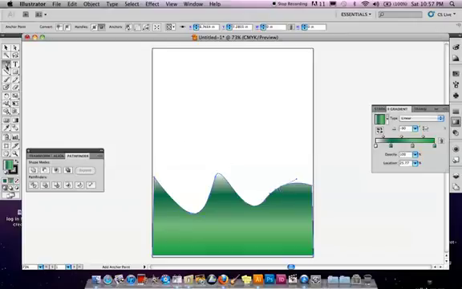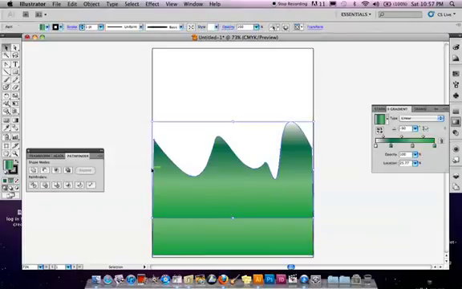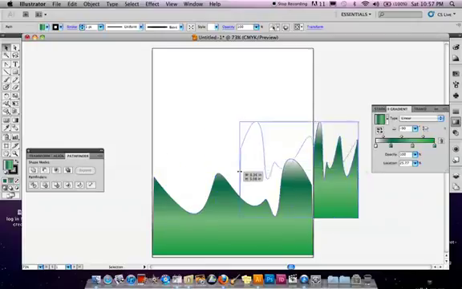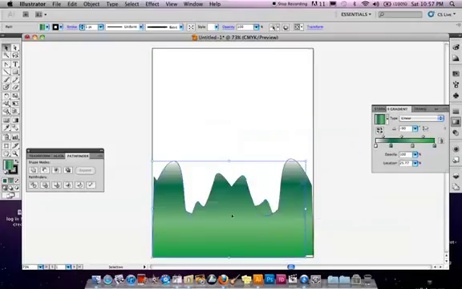And then I can go back and get that and try another mountain, or whatever you want to do. Okay, and then go back to my selection and come over here, select it, and copy and paste, and go ahead and flip that. There's different ways of flipping it, but this is really quite simple.